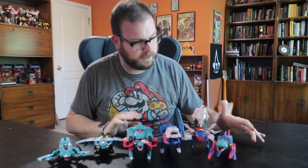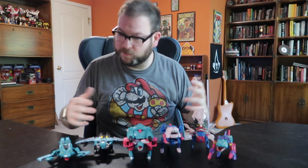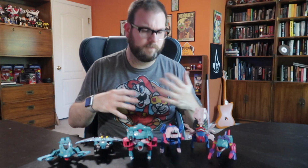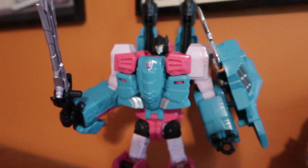I have them right here in their sea monster mode because it's a lot easier to convert them to the big robot from this mode than it is the robot mode. But I did want to give you one more look at all of these figures in their robot mode, so I'll go ahead and put that clip in right here.